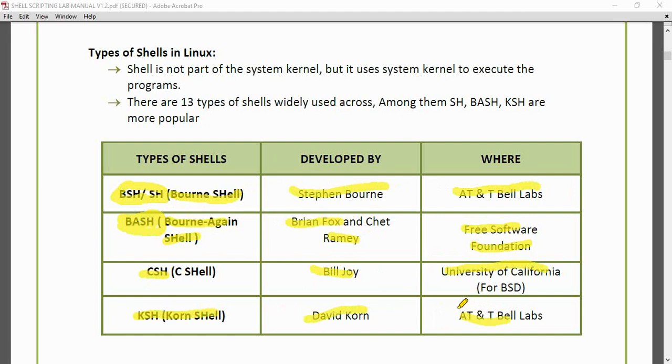In Bash shell, you can use the tab key to complete your work. And the next thing is, it can store up to 10,000 history commands, like whatever commands you have run in the previous time. So that is the real advancement of Bash, and that's the reason it is widely used on all major operating systems, all Linuxes, all major Unixes, and as I've told you, now Windows is also welcoming Bash.